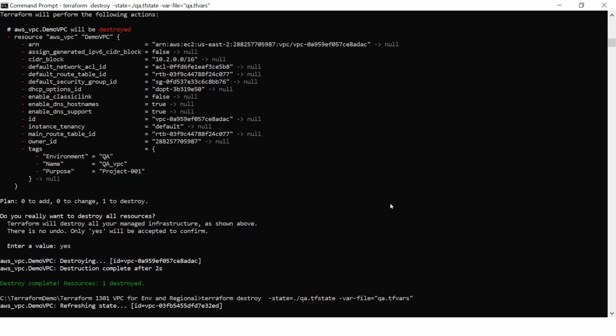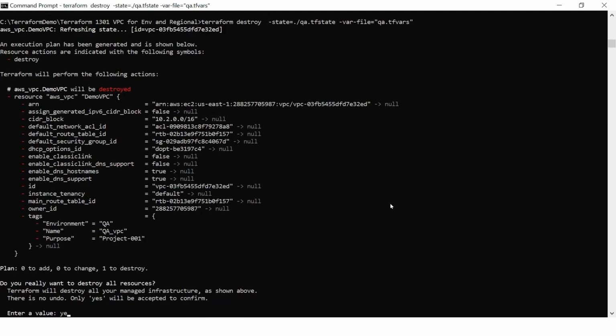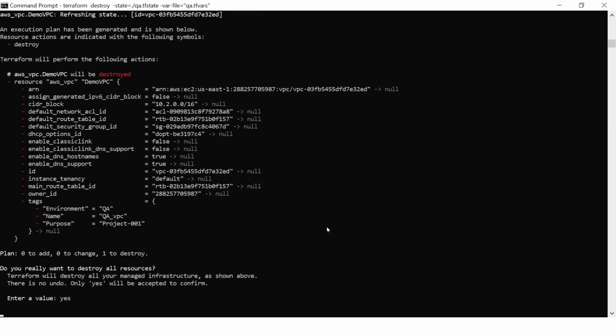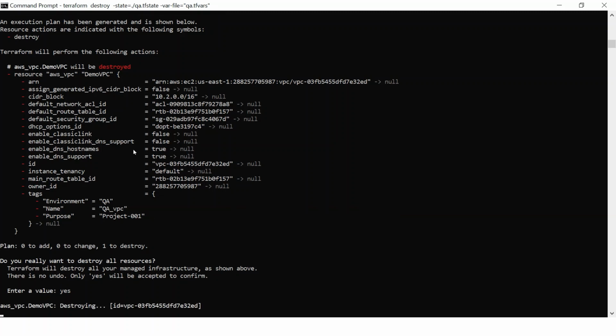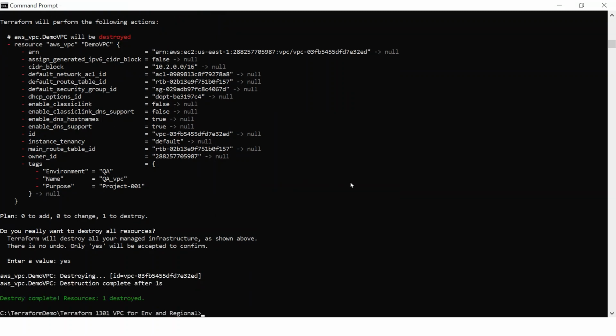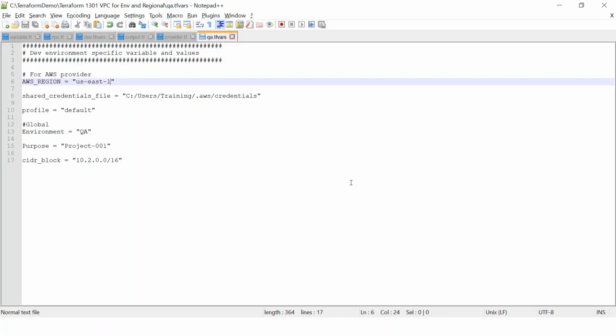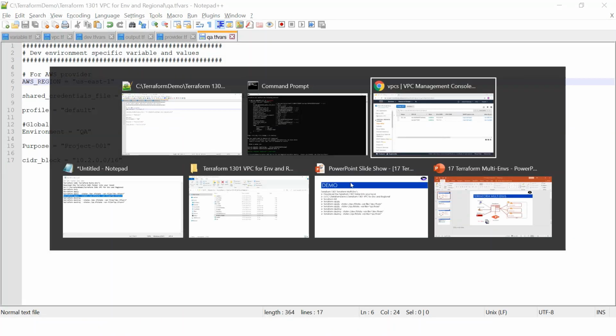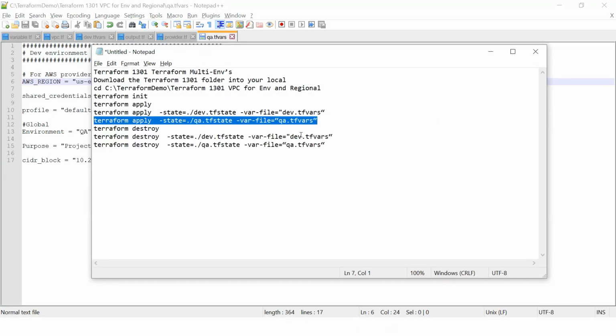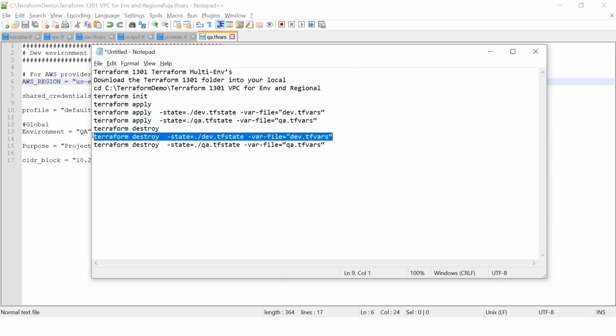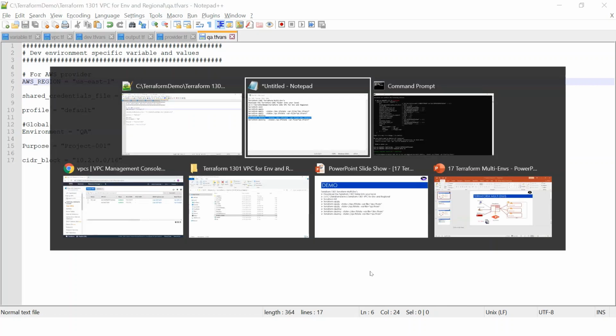Because the big limitation of Terraform is that it is a declarative language, and you have to repeat the code. You should not implement it that way, otherwise you have to create a folder for one development environment, where you have to provide, yeah, I'm just trying to clean all the resources.